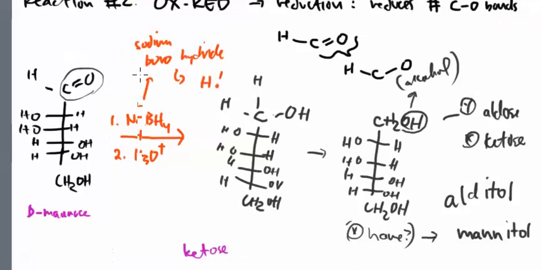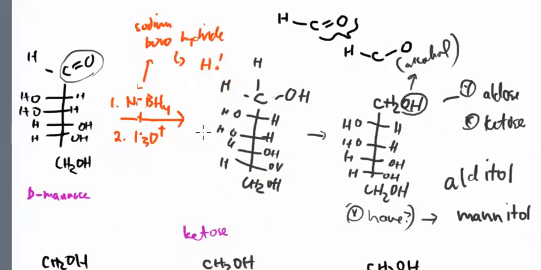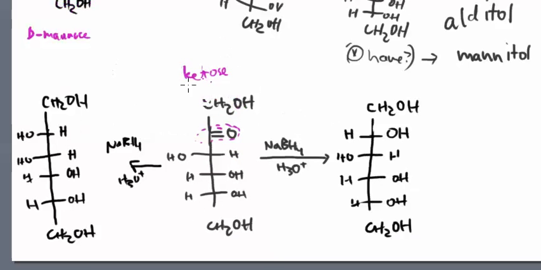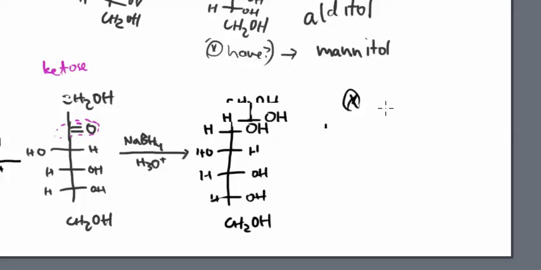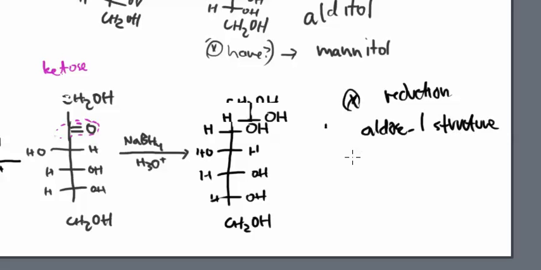The aldose form up here at the top, well, this is not really a chiral carbon, is it? I mean, this carbon has two hydrogens on it now, so it really doesn't matter. I only get one option with the aldose form. The ketose form, however, I get two options with. So I'm just going to put that in the side note down here at the bottom. For the reduction reactions, the aldoses give me one structure, right? There's only one type of structure because that carbon at the top that broke that carbonyl bond is no longer a chiral carbon anymore. So I only get one structure there.